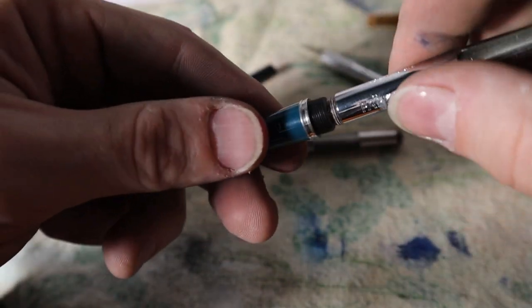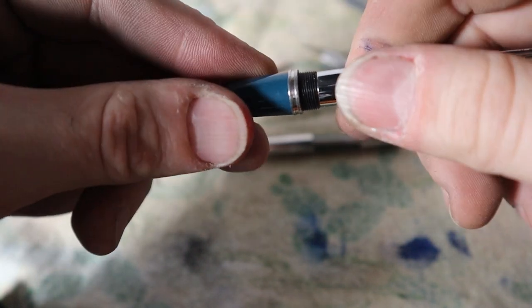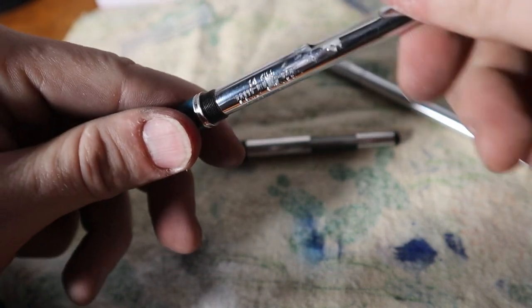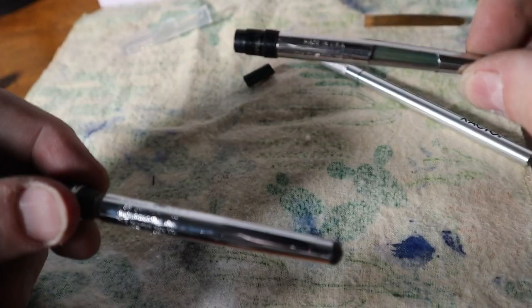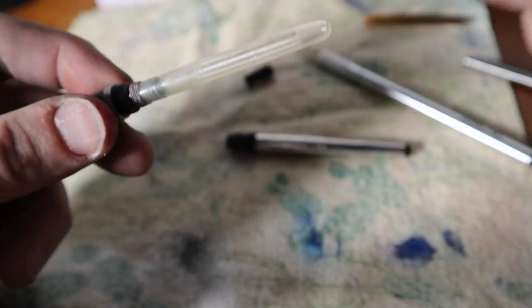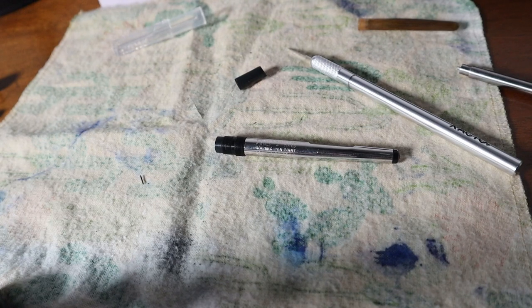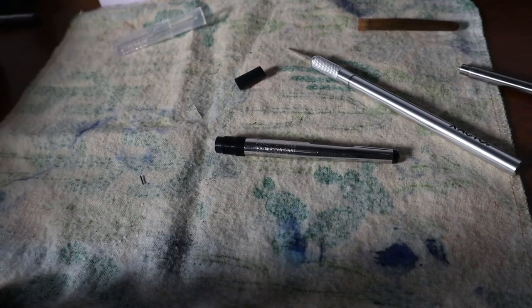and you would screw it back on. And I wouldn't bother shellacking that or doing anything else, just so you can get back to it. So I'll take this back off. But this is what you would do, and this is what I would expect this one to do. But whatever adhesive they used, super on there. So let me just take this all off to the side. And we'll continue on with this one.